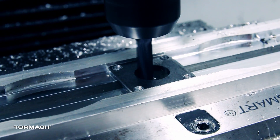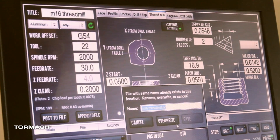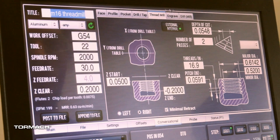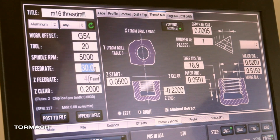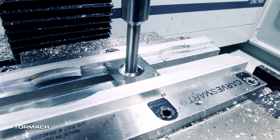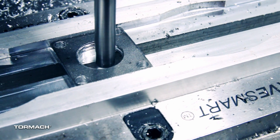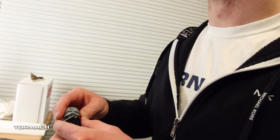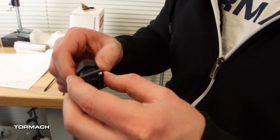From here, all we needed to do was thread mill the hole. This was an M16 by 1.5 thread. We programmed this using the conversational routine — we just entered our values for the major and minor diameters, entered some speeds and feeds, and generated the toolpath. We had a little bit of chatter at first; I went a little too quickly, so we made a couple tweaks to get it dialed in and running nicely. Then we just grabbed a functional check. This threaded hole is to mount a cord restraint, so we grabbed one of the cord restraints as a functional gauge to test fit it in the machine. We'd be able to bump out the diameters right in conversational if needed, but this fit really nicely on our first try.